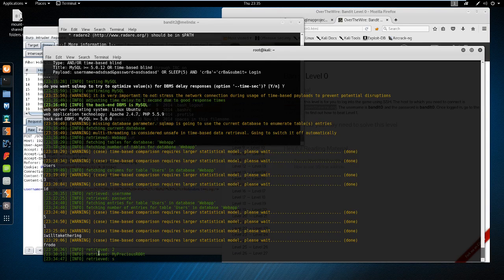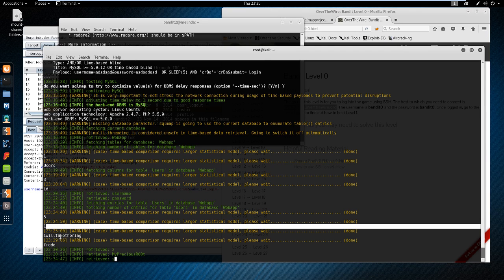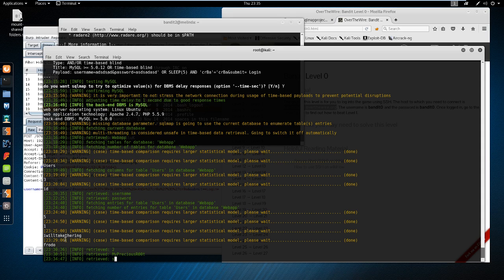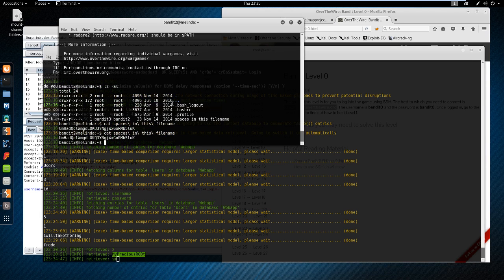So it looks like we got something down here, my precious root. It looks like what it's printing out is the ID, then the password, then the username. Maybe we'll get my precious root and then the username here in a second. We'll just do a couple more exercises while we wait for that.